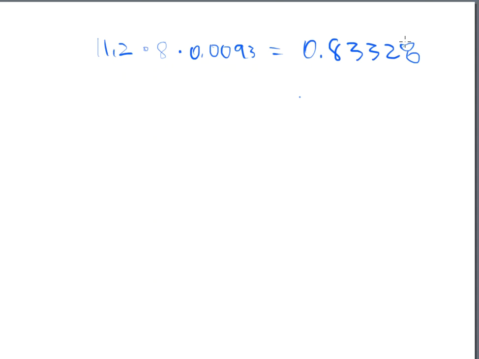So based on the measurements that I've taken in the laboratory, this first measurement, how many total sig figs, because this is multiplication and division. There's 3 total sig figs here. How many total sig figs with the 8? There's just 1. How many total sig figs with the 0.0093? Well, first non-zero digit, it starts with the 9. So only the 9 and the 3 are going to count. That's 2 sig figs. So that means that my answer should only have 1 sig fig. It's the least amount that's in my measurements.